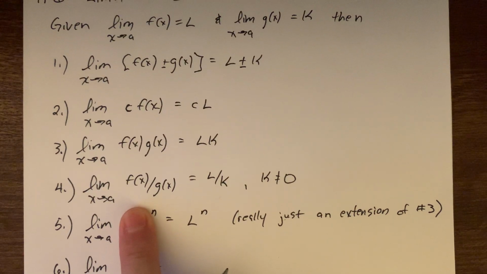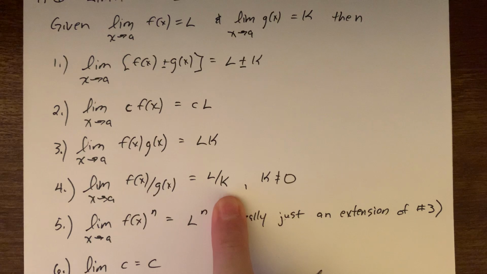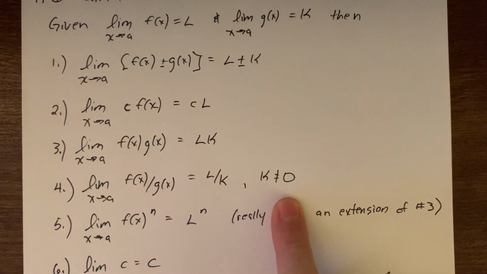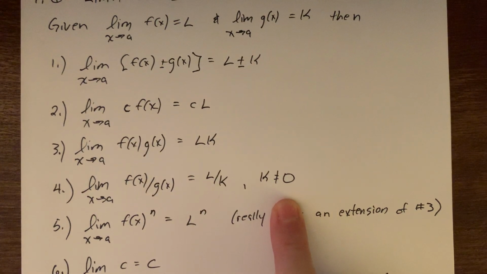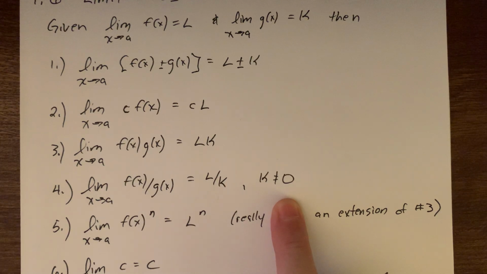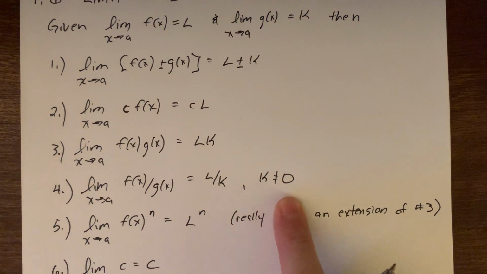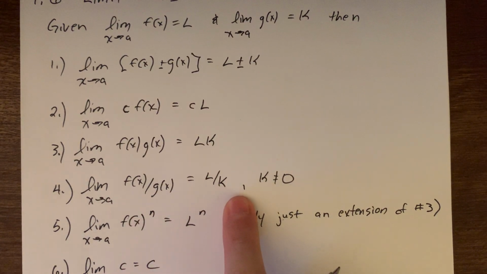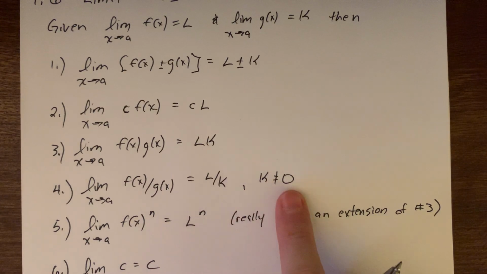In number 4, if I divide, well then I divide the answers. This will be our big caveat, everybody. In math, what's one of the big things we can't do? We can't divide by 0. So this limit rule works so long as we're not dividing by 0. If we do hit 0, that's where it just takes a little extra. We've got to work a little harder. We need a little bit more to figure out that answer.